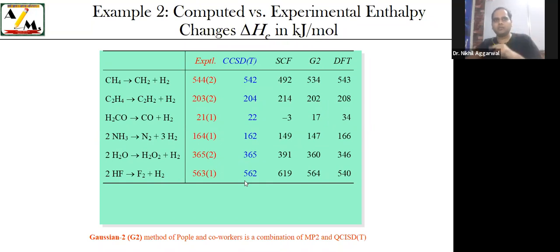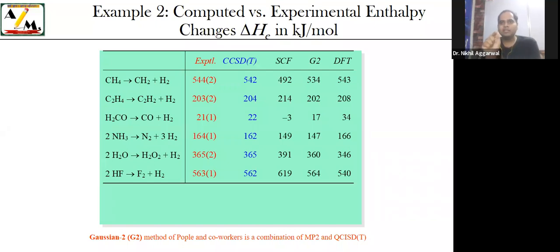So now comes a question. Answer it very carefully. Being a practical researcher, what will be your ideal choice to select a theory level? Is it going to be CCSD or DFT? Majority of you are replying with CCSD, because you are looking right now only at the accuracy of a result.